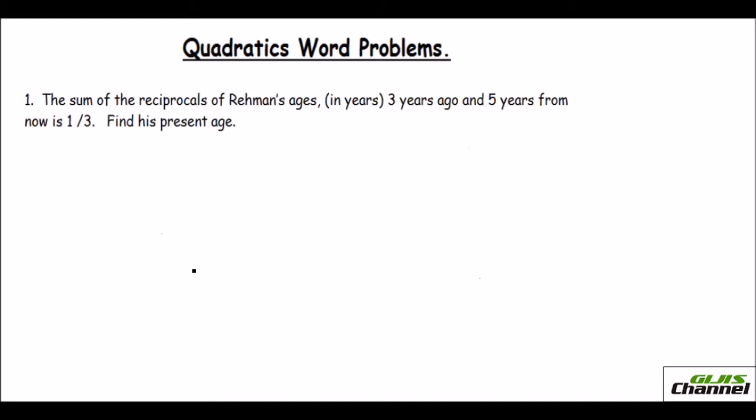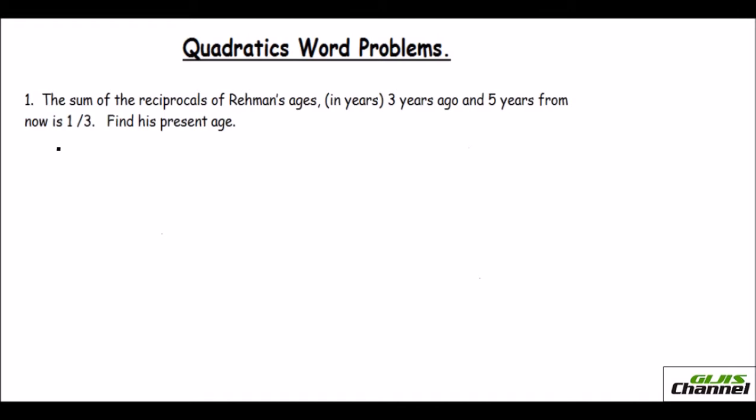In this video, let's do a few word problems on quadratic equations. The problem here is that you just need to frame the quadratic equation properly. Then the rest of it you can do as usual. You can either use your formula, or factorize, or use the completing the square method, whichever you are comfortable with. So let's see how to work it out.